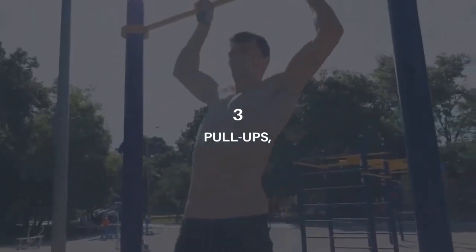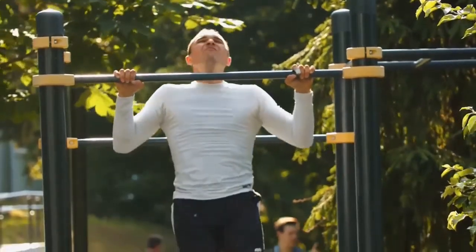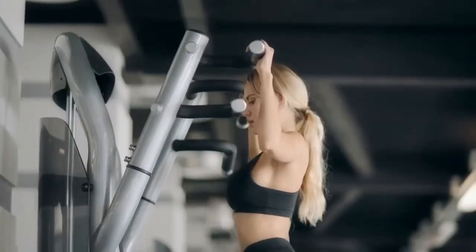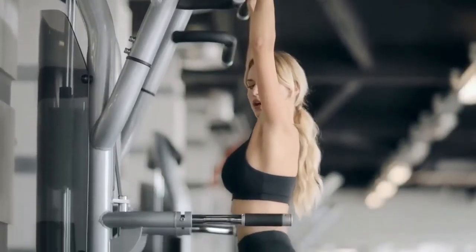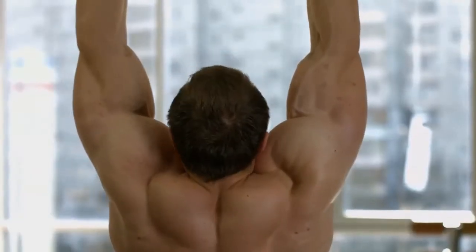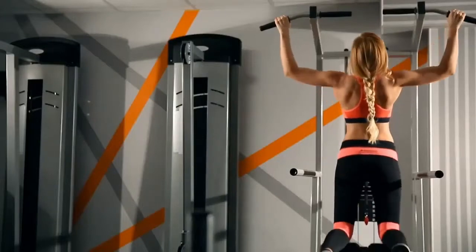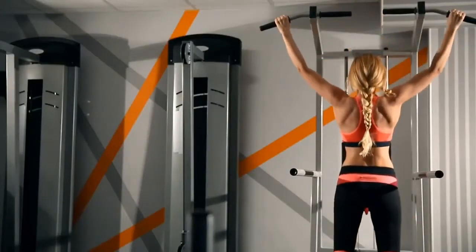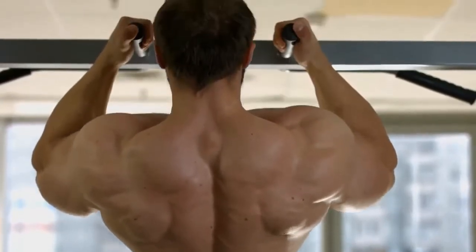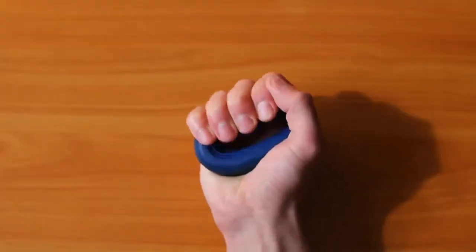Three: pull-ups. Out of every exercise you can do for your back, the pull-up is the most rewarding and efficient. To ensure you're getting the maximum results, hold your body stable during execution so you can efficiently move your mass through space. This is crucial in your ability to perform pull-ups. Not only will this enhance muscle growth, but it will also foster core stability and balance, strengthen the back muscles, the arm and shoulder muscles.